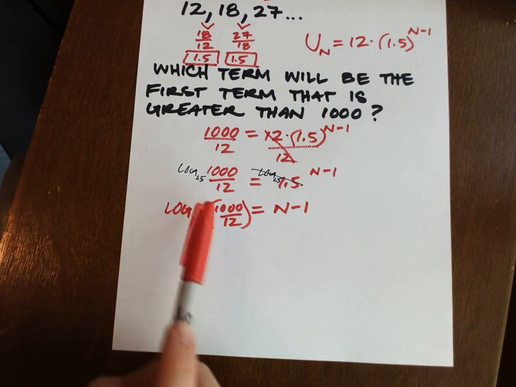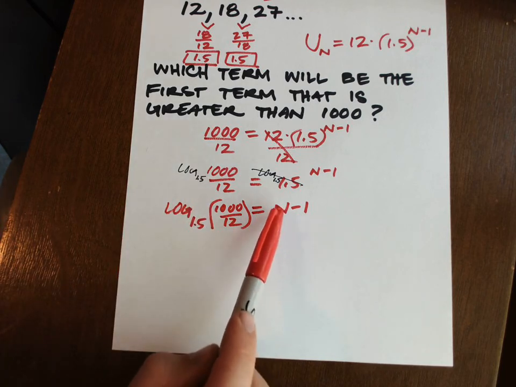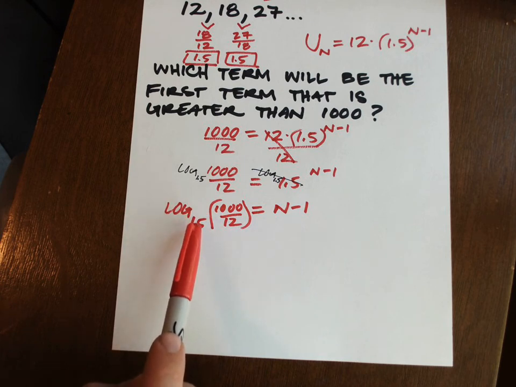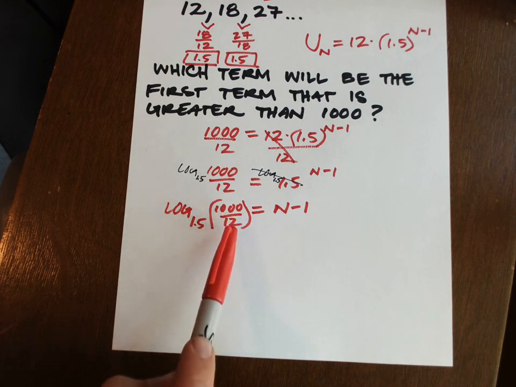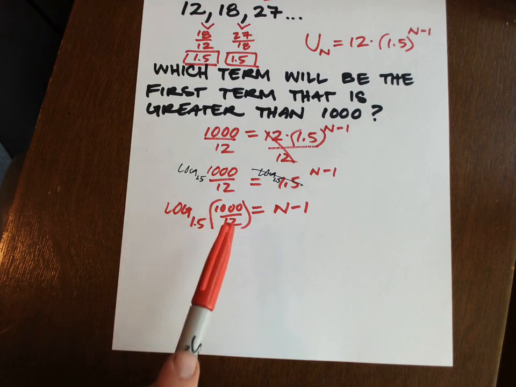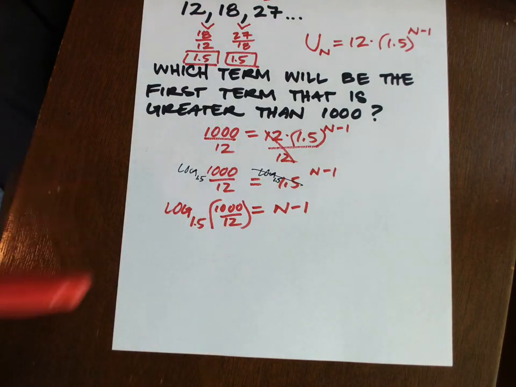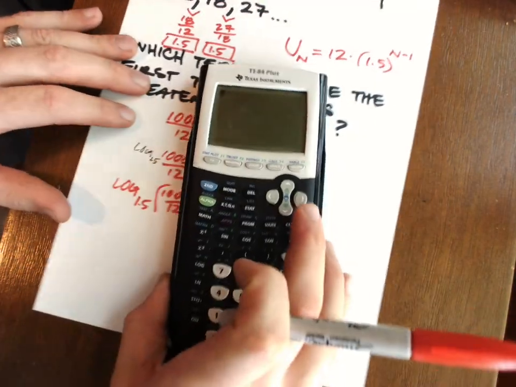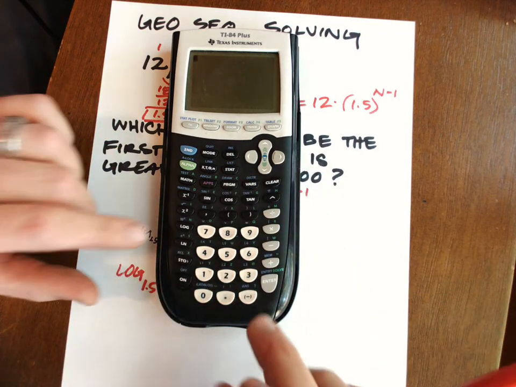Okay, then we're set up with this, which is great because n is no longer an exponent, and logarithm base 1.5 of this 1,000 over 12 is a number. That is some value that we can calculate, and to do so, we're going to go ahead and consult our calculator. Just head it up there and we'll show you how to get it.